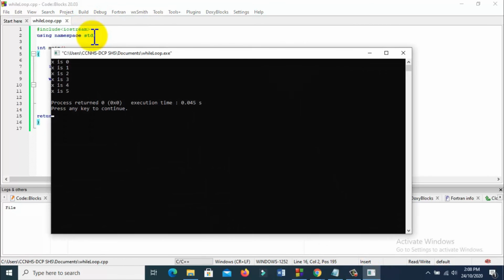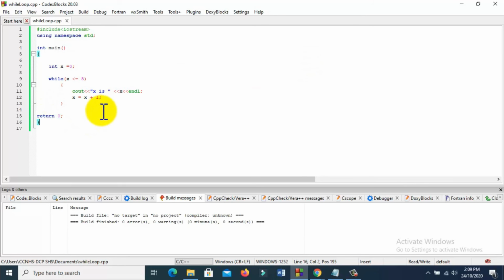So as you can see, x is equals to 0, 1, 2, 3, 4, 5. So the last number is number 6. But as the loop checks, so first loop, so this is the explanation. So in the first iteration, the value is 0. So the first iteration, it went to the loop, the value is 0.